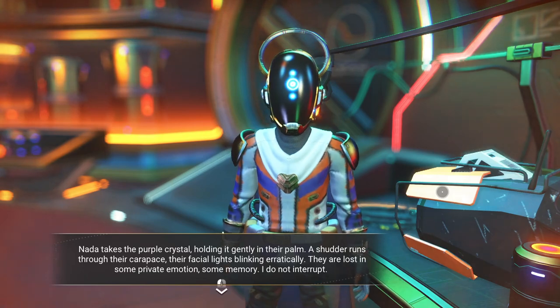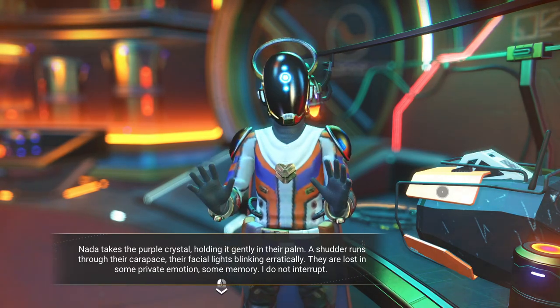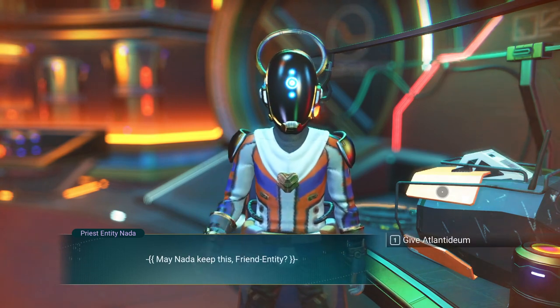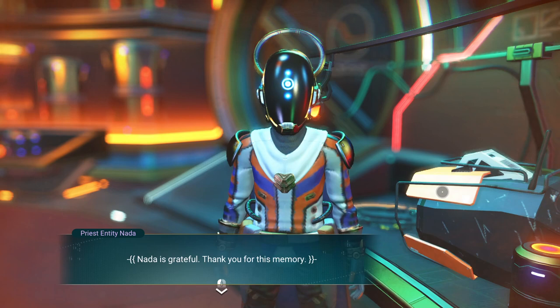He takes it, holds it gently in their palm. A shudder runs through their carapace, their facial lights blinking erratically. They are lost in some private emotion, some memory. I do not interrupt. She was home once. May Nada keep this, friend entity? We're going to give him that. Nada is grateful. Thank you for this memory.